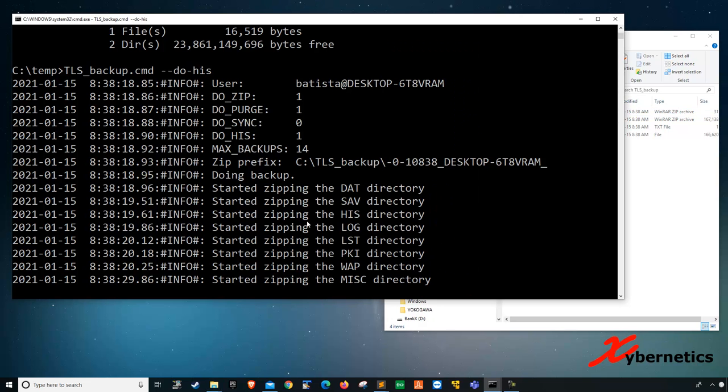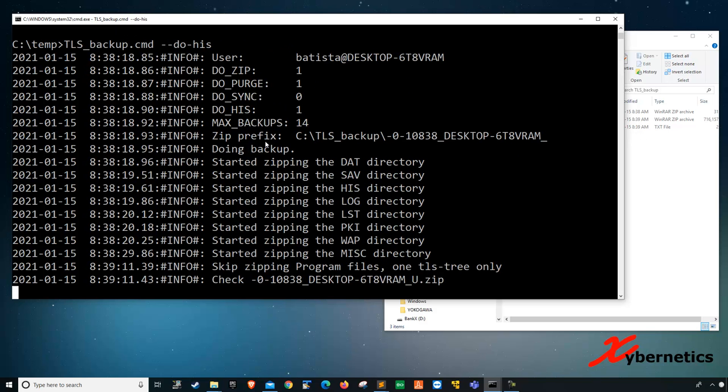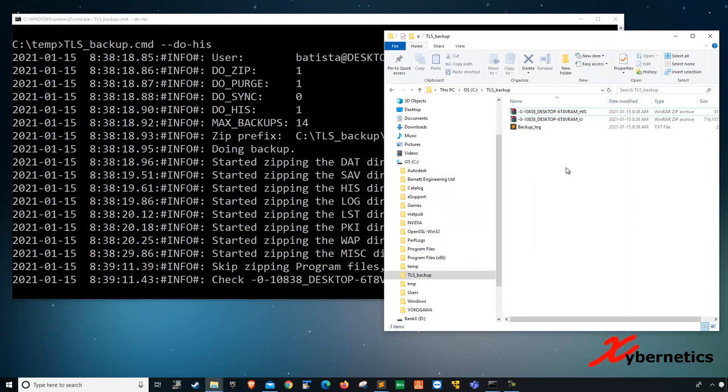So why do we have two different types of scripting, one with the flag do history and the other one not? It's pretty obvious, the answer, because if you were to do a complete backup of your application, some of the apps can be anywhere between 3 and, I've seen, 16 gigabytes even after you do a zip. So sending that through the network can be a bit taxing. So that's why we run tlsbackup.cmd only, unless you absolutely need history for backing up and whatnot, then you write the flag do history. Those without do history are naturally smaller in size. Again, without history, right? So anyway, I'm going to let this go for a bit here.